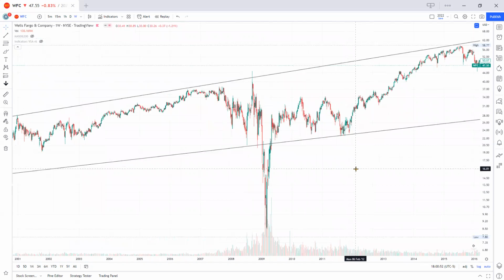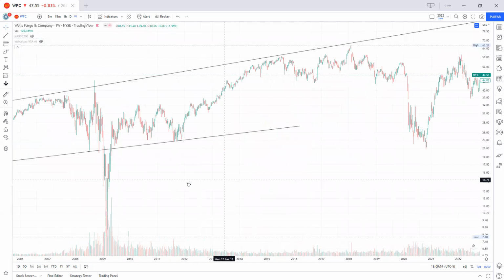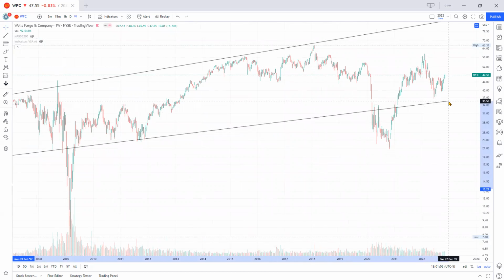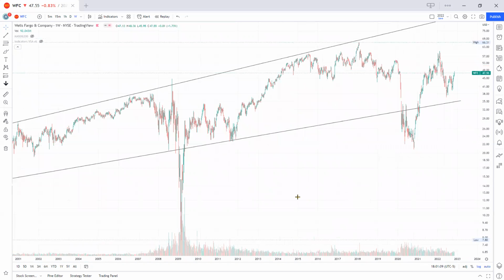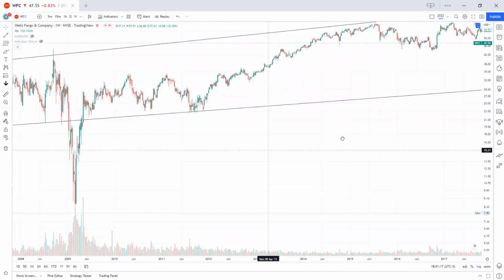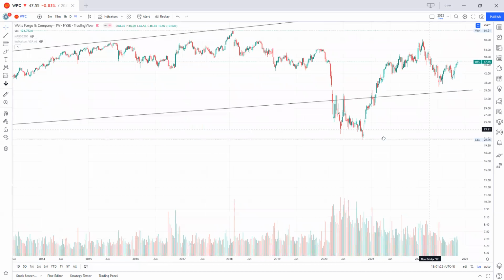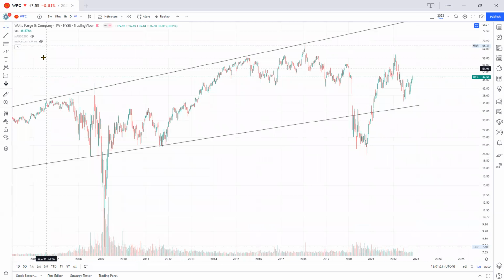The more times that a price touches a trend line, the more legitimate the trend line is. So this to me is a fairly good one for an overall rough feel. And if you follow Money Maven, he always says to discount these crashes, because the crashes are infrequent events. So let's tighten this up a little bit. You can draw this as a broad trend line on the weekly.